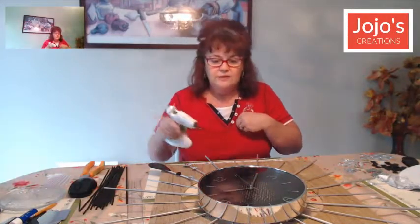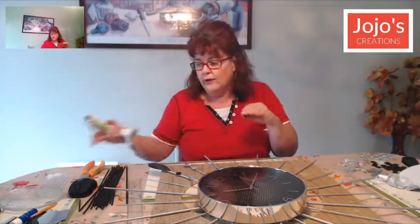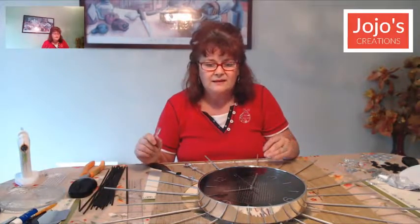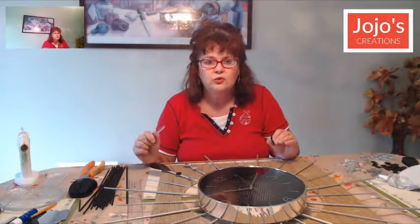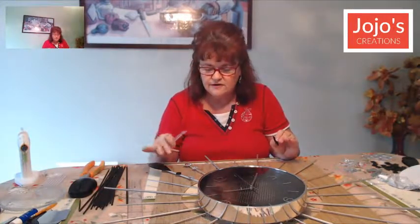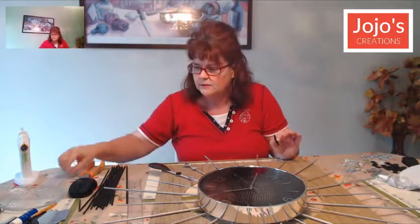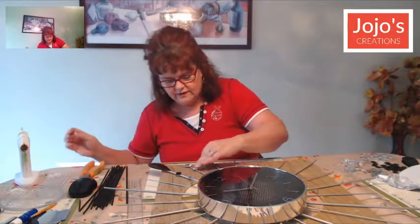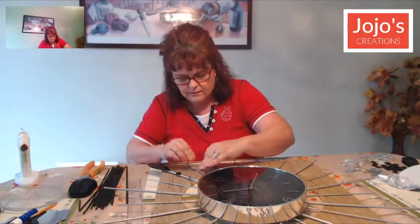So as you know, for this tutorial you have your hot glue and your hot glue sticks. Now you could use the glue sticks that you want. Now if you have pieces that fall off, you want to make sure that you use Gorilla Glue sticks. I use the ordinary ones for this clock because it works out perfectly. But if you're going to sell your item and you want it to really stay, make sure that you use the Gorilla Glue. That's very important.